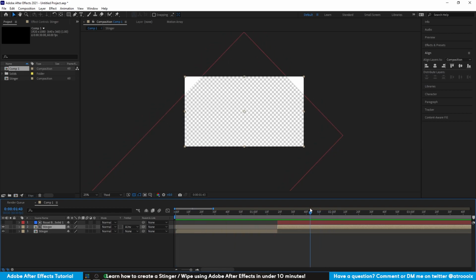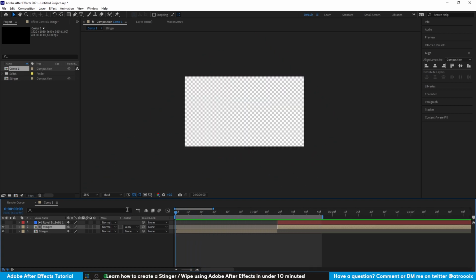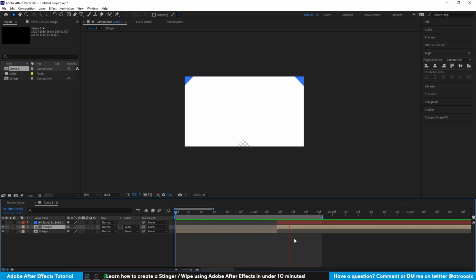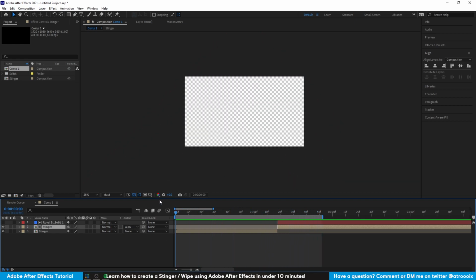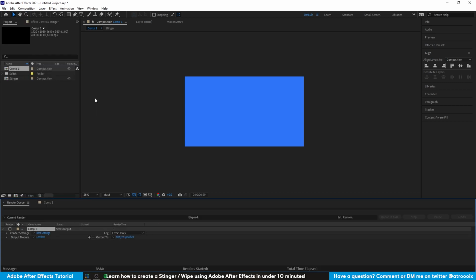Then you find the end where the shape goes out of the screen. You then zoom all the way out and then you make this pretty small like that. And here you have a quick stinger that is made. Now you can add a logo to the middle of this. You can pretty much throw what you want. You can use this track matte feature to put a logo in and have it animate in and out. Whatever you want, really.